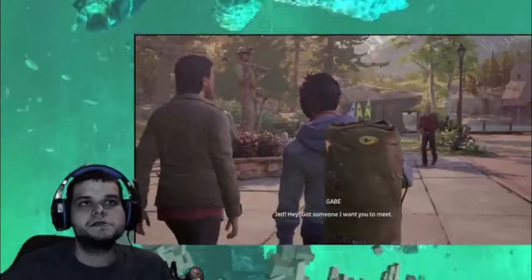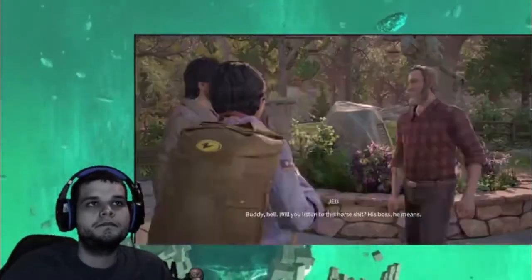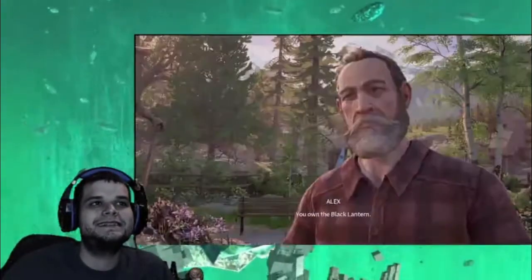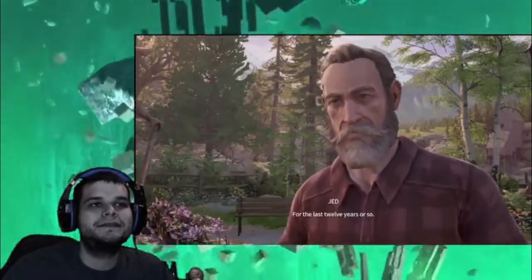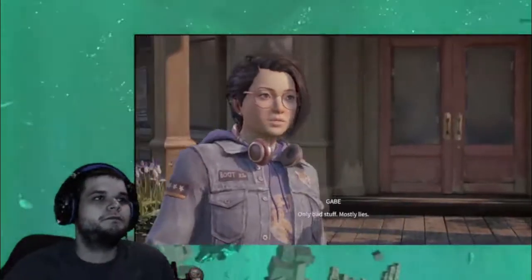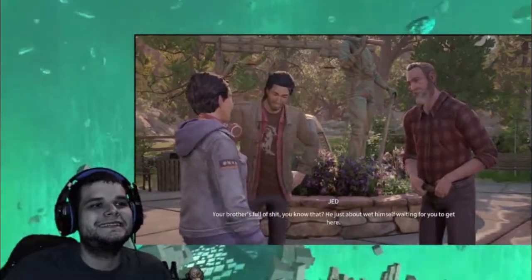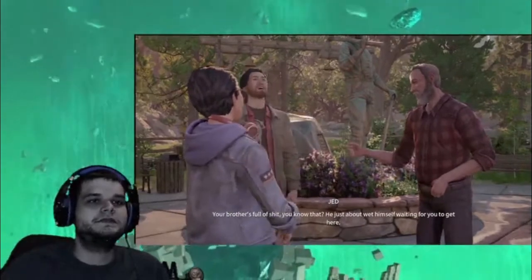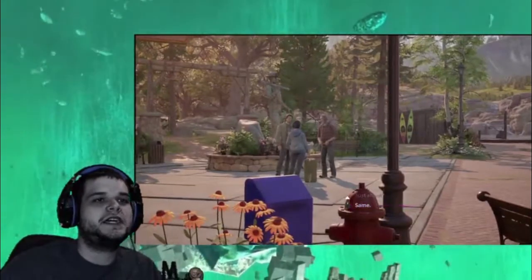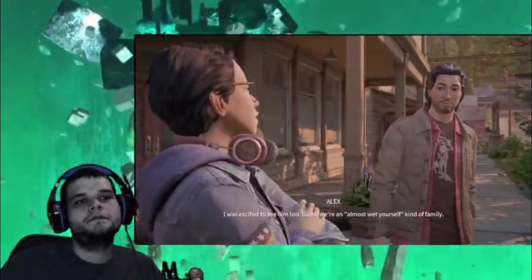Look who it is. Jed. Hey, got someone I want to... there we go. Alex, this is my buddy Jed. Buddy, hell, will you listen to this horse shit? His boss, he means. You own the Black Lantern. For the last 12 years or so. Huh. It's good to meet you, Alex. Heard a hell of a lot about you. Indeed. Only bad stuff. Mostly lies. Shit, you know that? He just about wet himself waiting for you to get here. Oh, really? You think so? Same. I was excited to see him, too. Guess we're an almost wet-yourself kind of family.